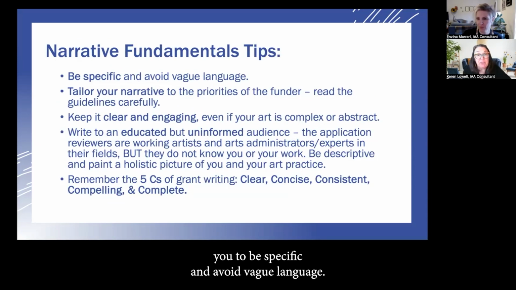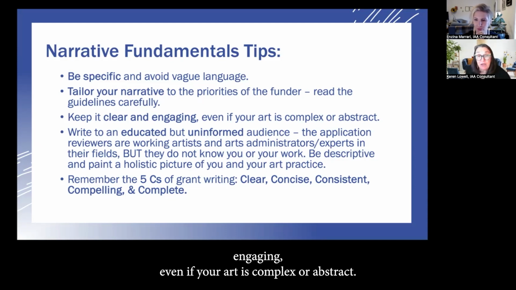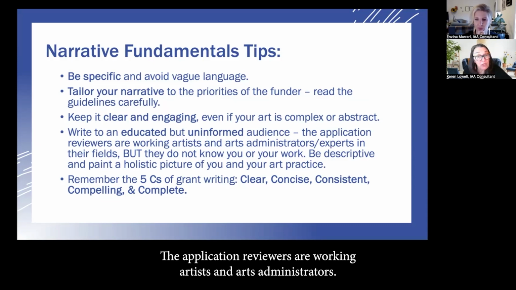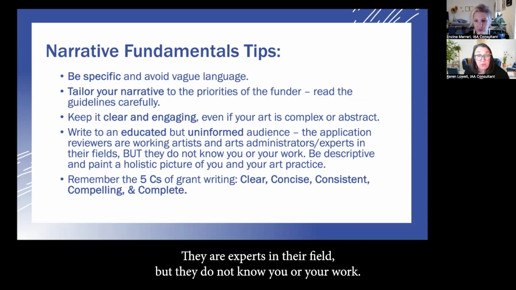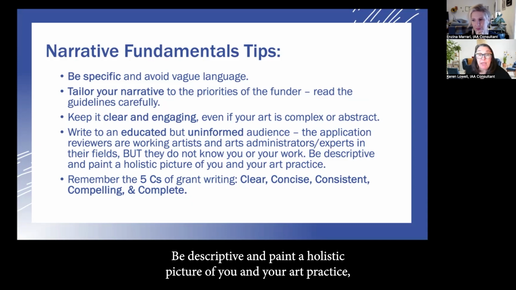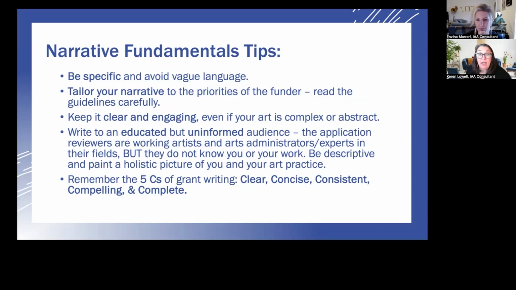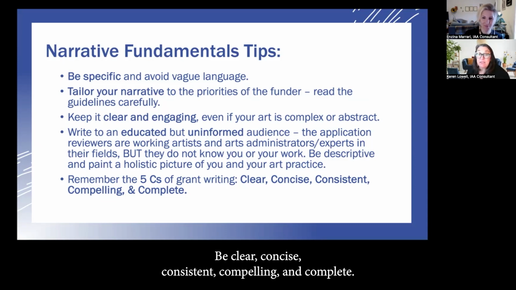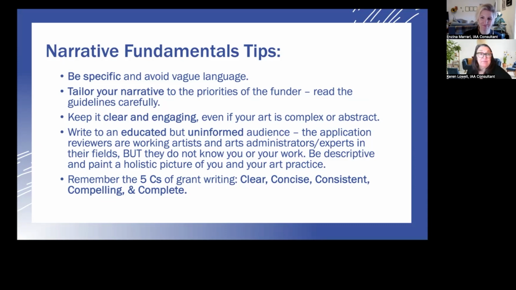We encourage you to be specific and avoid vague language. Tailor your narrative to the priorities of the funder. Read the guidelines carefully. Keep it clear and engaging, even if your art is complex or abstract. You want to write to an educated but uninformed audience. The application reviewers are working artists and arts administrators. They are experts in their field, but they do not know you or your work. Be descriptive and paint a holistic picture of you and your art practice. And always remember the 5 C's of grant writing: be clear, concise, consistent, compelling, and complete.